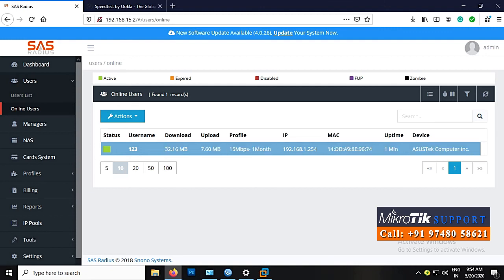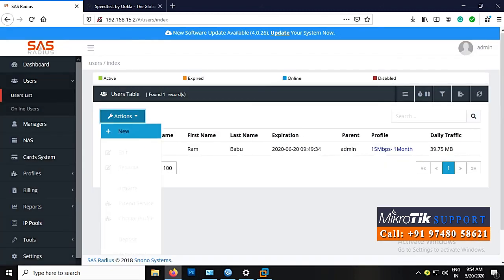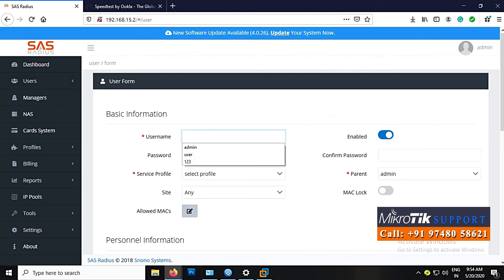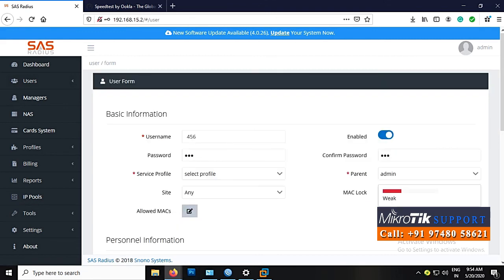Now here let's make a PPPoE username and connect a PPPoE user. For that we have to go to action, next. Okay, the PPPoE user will be, let's say, 456 and password is 456. Profile.